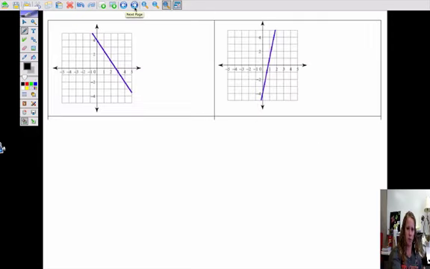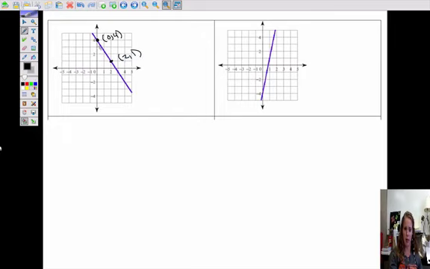So our first thing here is to find 2 nice points, and often on a graph, one of those nice points is going to be the y-intercept. So I just like to find 2 nice points, and what I mean by nice points is points where I don't have to do any approximating, any estimating of what the point is. So here, like at 1, I don't know what that is. It looks like 2.5 maybe, but at 2 right here, it definitely is 1. So I have 0, 4, and 2, 1.